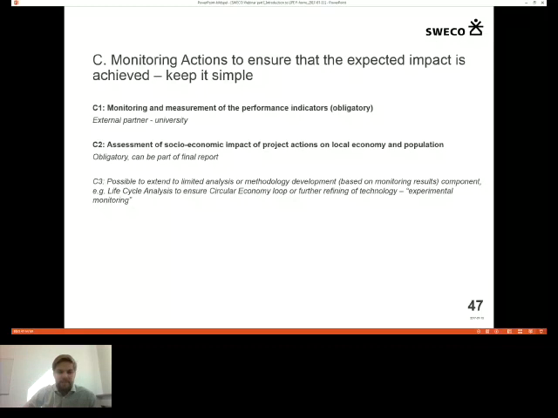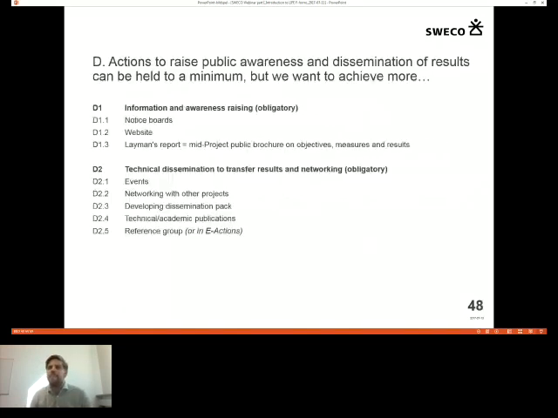If you have such a more experimental or development activity, this could provide some more reliability to the project setup. Especially if you call it something fancy like circular economy management or something. I love that.